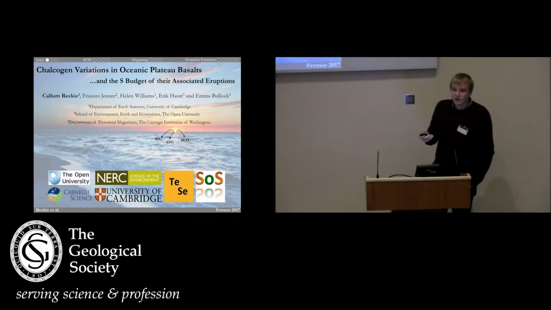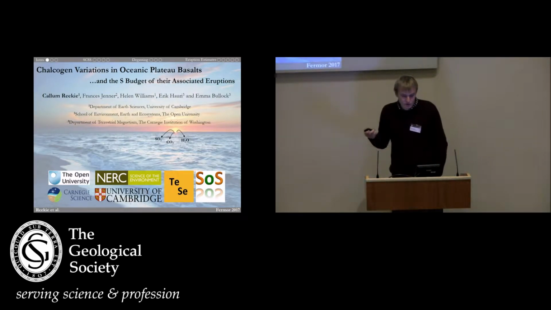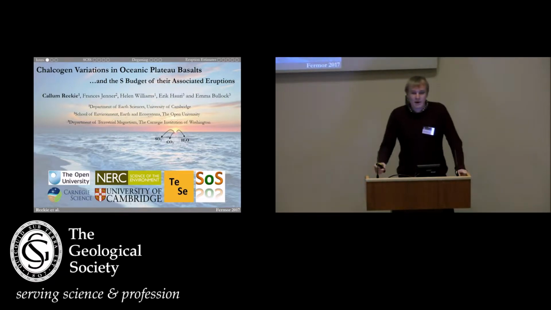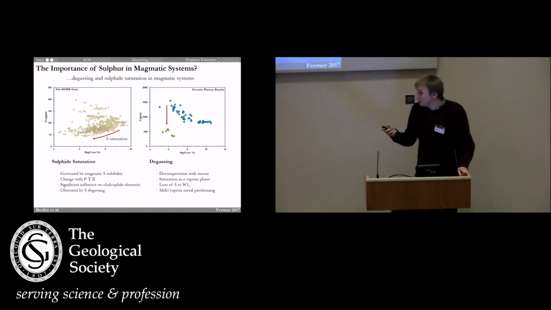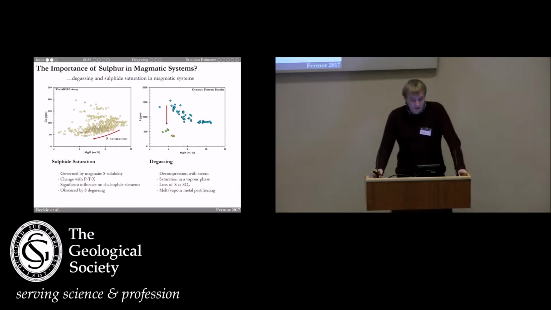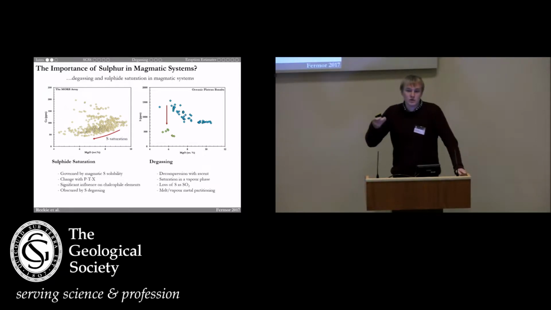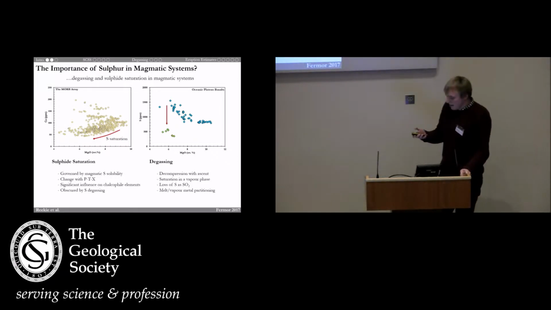I think you'll agree we've seen a lot over the last day or so about the importance of sulphur and controlling the trace element budgets of magmas, and how that's important in terms of sulphur degassing at lower pressures and sulphide saturation at high pressures. But despite this importance, we still know surprisingly little about the solubility of sulphur in these magmas. Of course, that's important for thinking in terms of crustal differentiation, mantle evolution and planetary chemistry and associated processes.